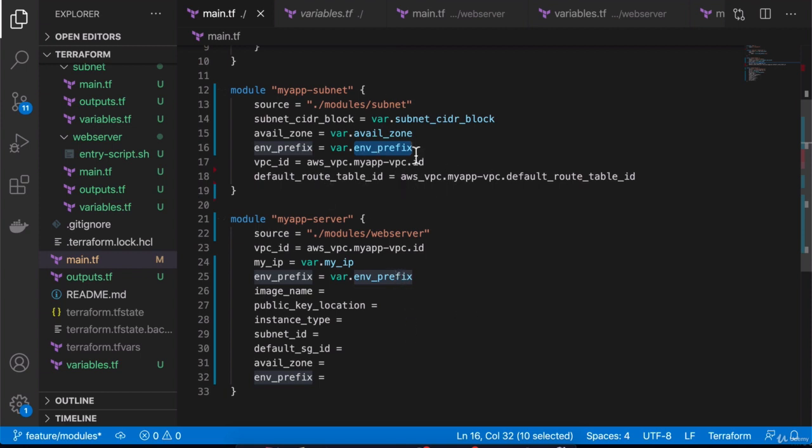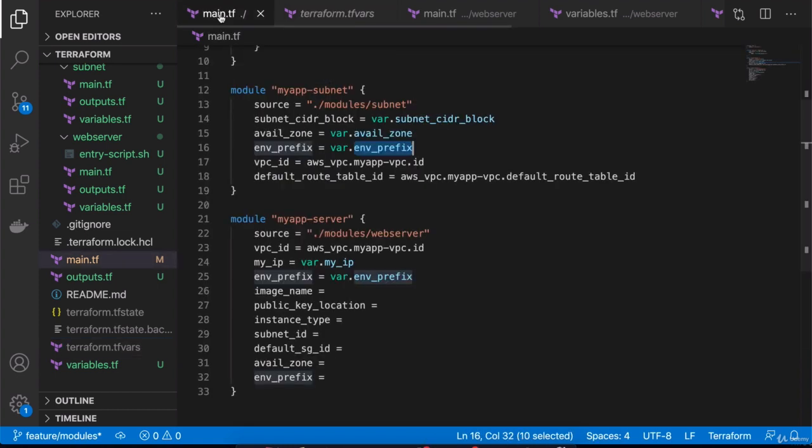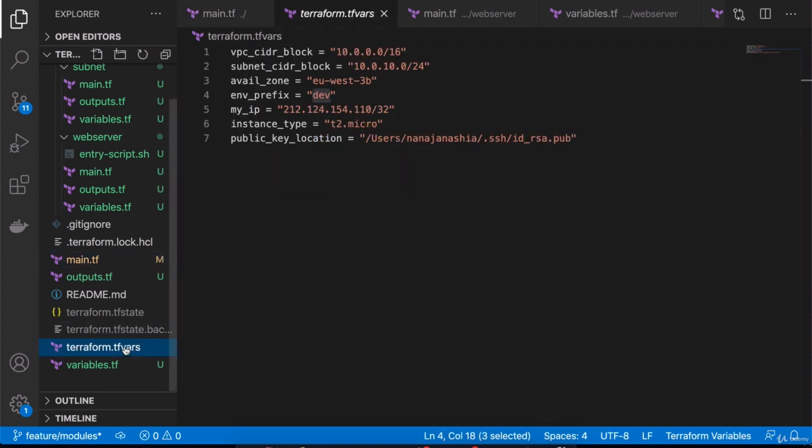But if you reference it like this, you have to define its value just once in the Terraform vars file. And if it changes at some point, then you can just change it here and don't worry about fixing it in a bunch of different places. So that's why it's actually good to always reference values through variables and having them defined in this tfvars file.